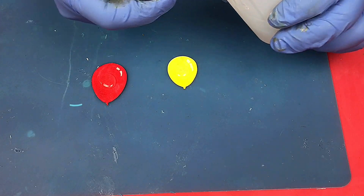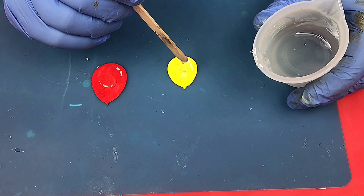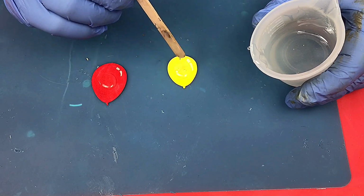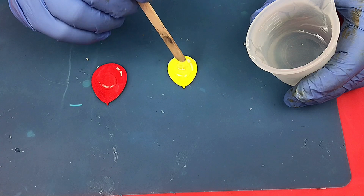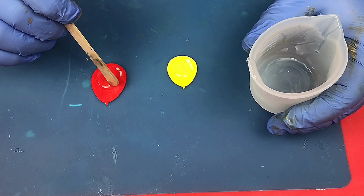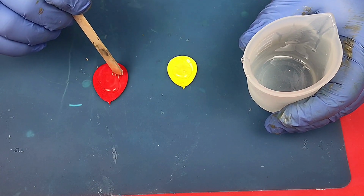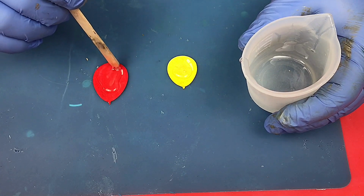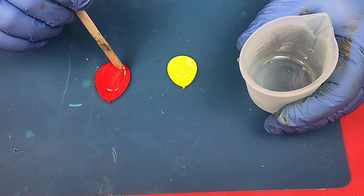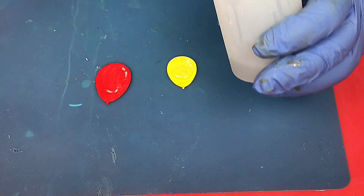But what these are great for is, if you want to, you could write an age on here or print an age on them. Or you could add a little clip to the back or a little magnet to the back, and then use them as badges when you give them to someone. So they could use them as a badge with their name on or with their age on. So they can be very well personalised, and they just make a little bit of difference to a normal flat 2D image that you would use on a card.